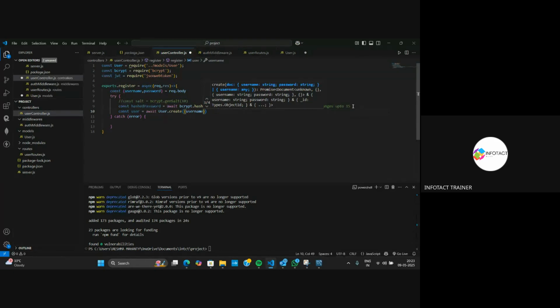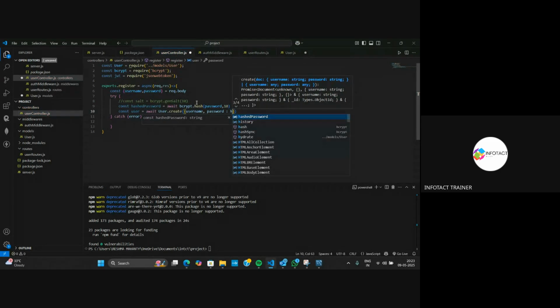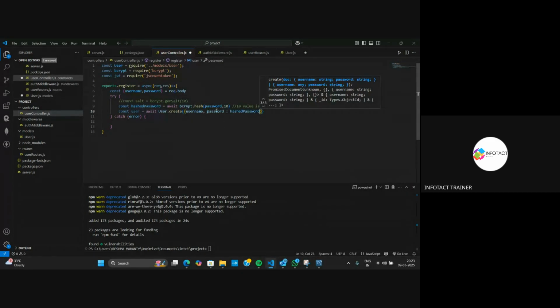After the username, what else do I require? The password. And now, inside my database, I don't want to save the password Johnson123. Instead, I want to save the password that is hashed. So for that, I will assign the hashed password to this password. Got it? Yes, ma'am.